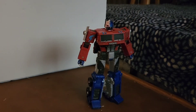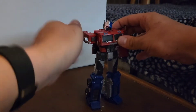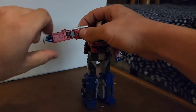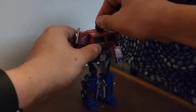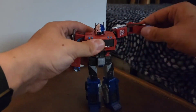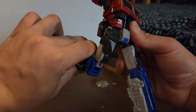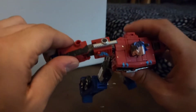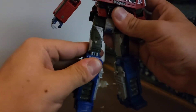Before we go into the overdrive mode, I will show his articulation. His articulation is just like the Earthrise — you can shrug that, and that goes out all the way. Bicep turn, wrist articulation, hand articulation. His head is full 360, up and down, very well. Same with the other arm. Legs — he can kick back that far, forward that far. His knee is way over 90 degrees, and his elbow is a pretty 90 degree too. Ankle rock really good — really good posing.